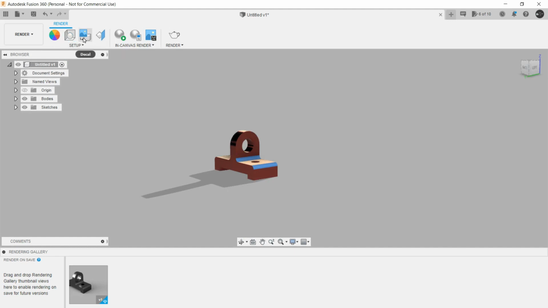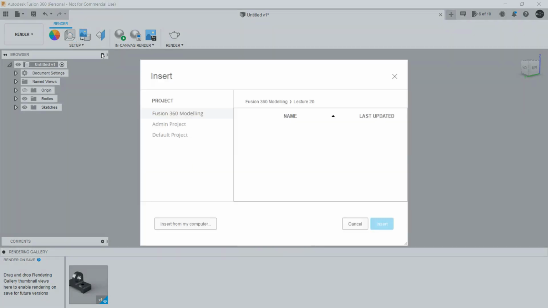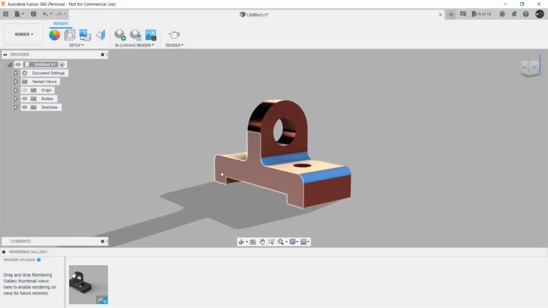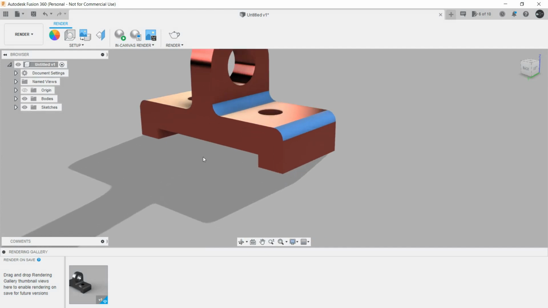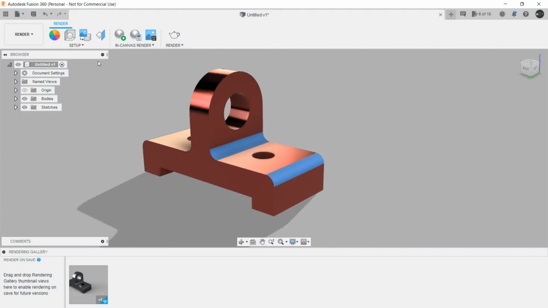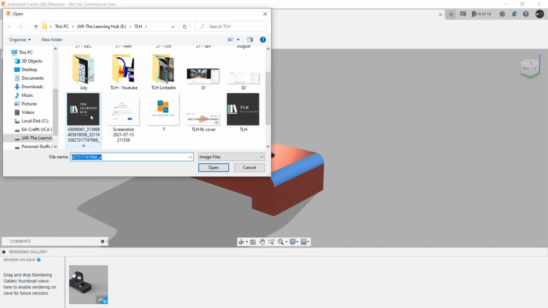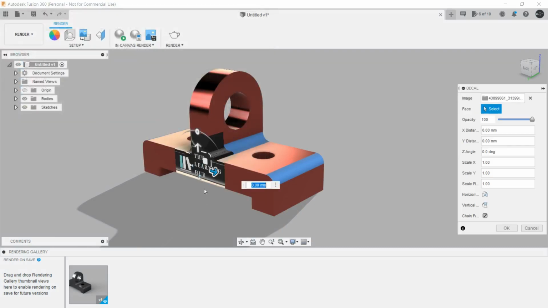The next thing is decal. You can actually put images on your 3D model. Let's put the logo of the company I work with, that is the Learning Hub. And select this one.